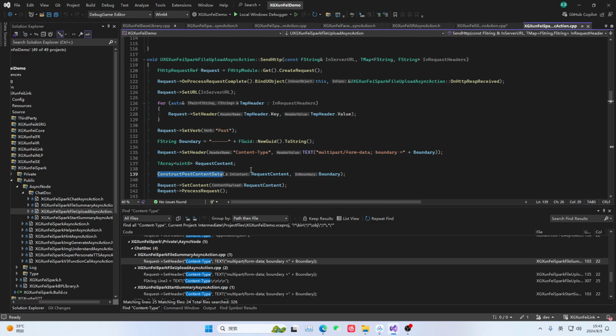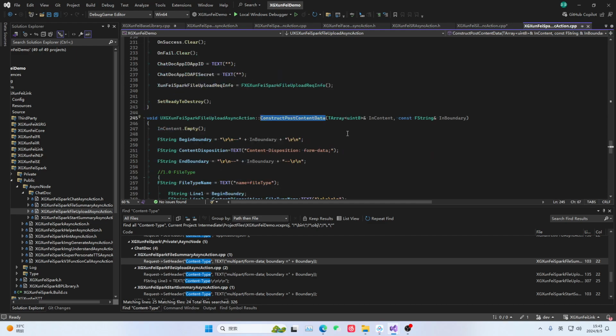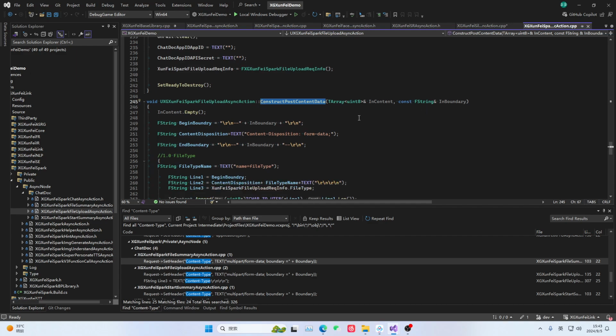Here, this is used. What is this setting called? Multipart transmission method. Then, when it comes to this header, you need to set it like this. This boundary, we make this a unique identifier. So just reset it like this. Then we construct the data to be transmitted, and then convert it into binary.